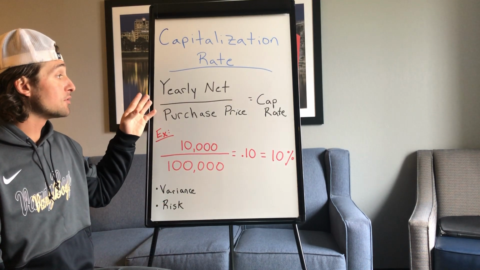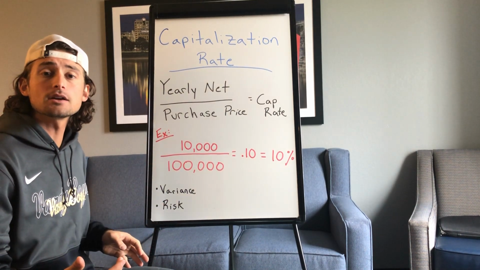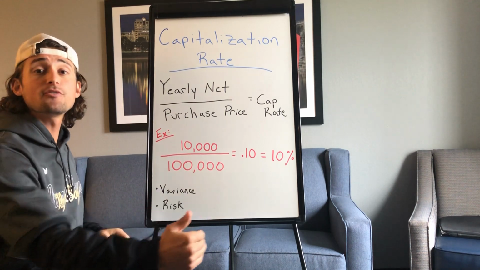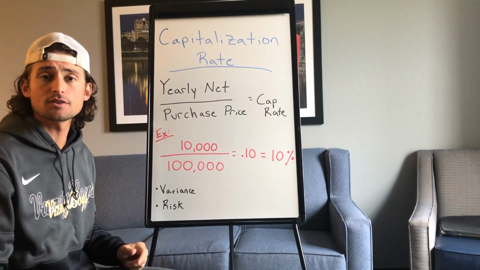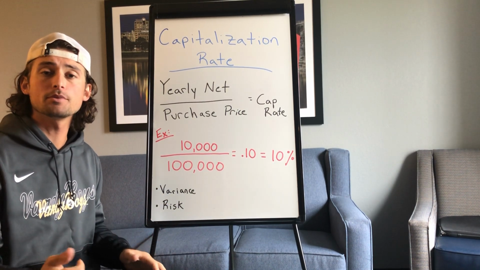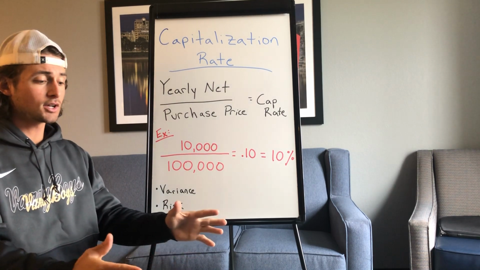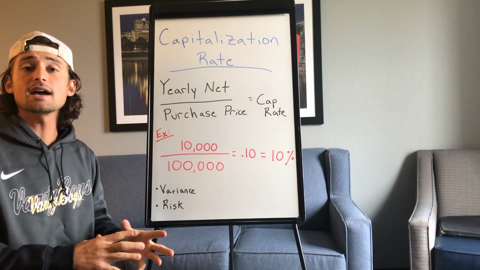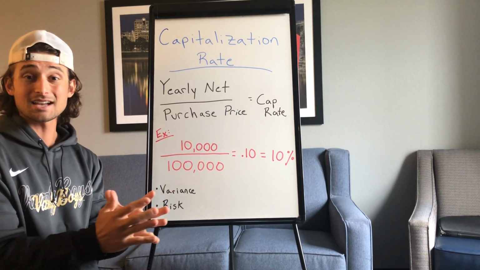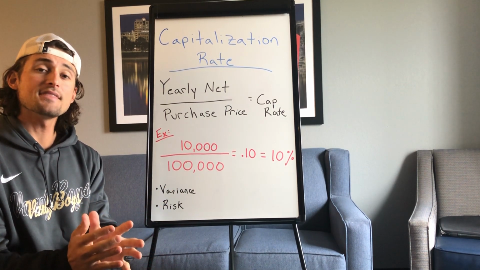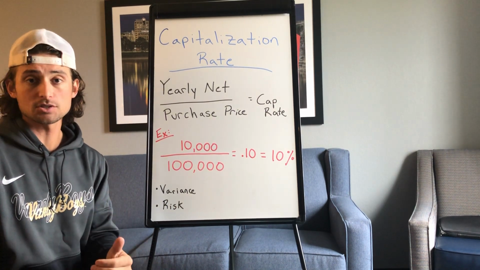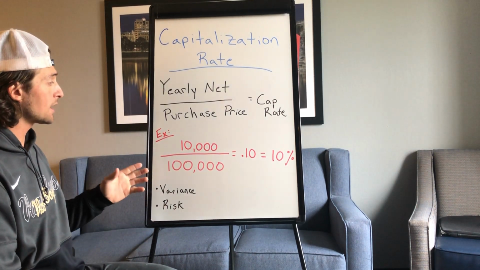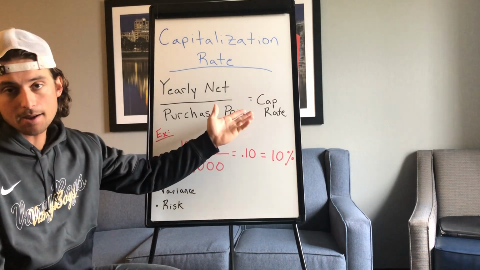So we can run what a cap rate is on a property before we even step foot into it, if we look at the financials of it. For example, if I'm gonna look at an apartment building that I wanna buy, I look at all their financial statements, I see how much they gross every single year, I see how much of that gross is actually net, and then I divide that net by how much the property's worth, okay? And that is the cap rate, okay?